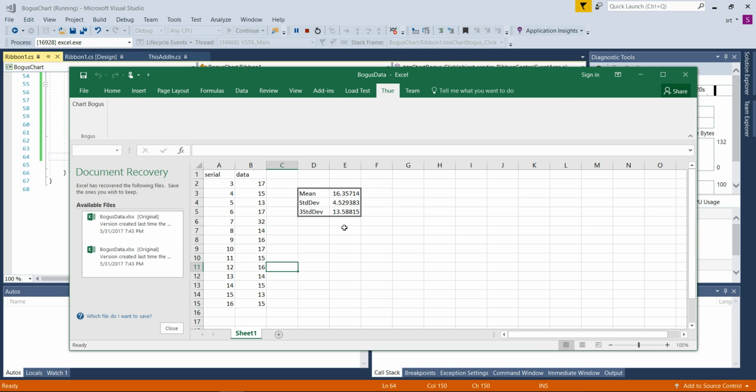In the next video, the second part to this one, we will add a chart somewhere over here and use this data. We will probably put a mean line in and a 3 standard deviation line in, just because we know this data point is probably beyond 3 standard deviations up. Okay, thanks. I hope you enjoyed the video, and we'll see you in the second part.